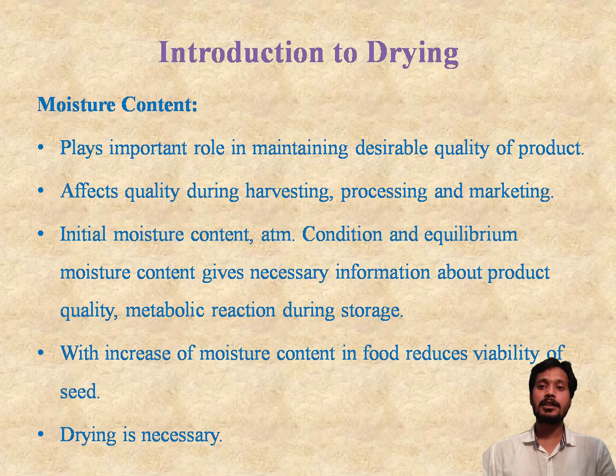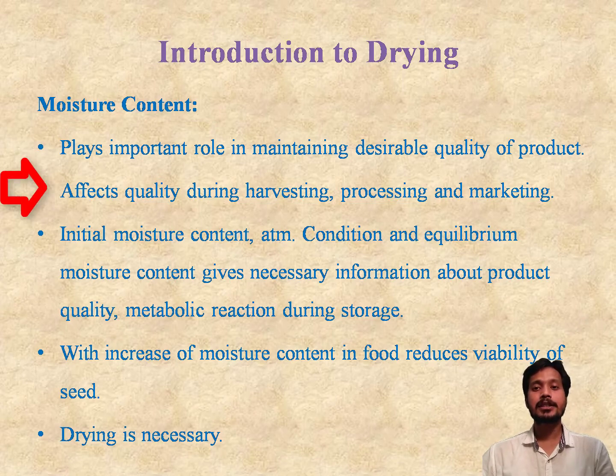Coming to the next slide, you have here the introduction to drying. So the main parameter, or the main culprit, in drying is your moisture content. So how does this moisture content affect the drying process, or is it necessary that moisture content is inside the product? So these topics or concepts are written here. You see it plays an important role in maintaining the desirable quality of the product, meaning the desirable texture, or the palatable quality of the product. To maintain this quality, we must need a certain amount of moisture content inside the product.